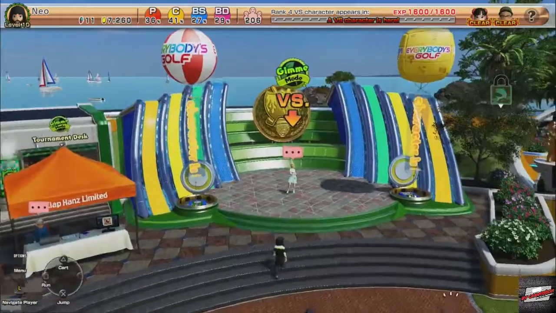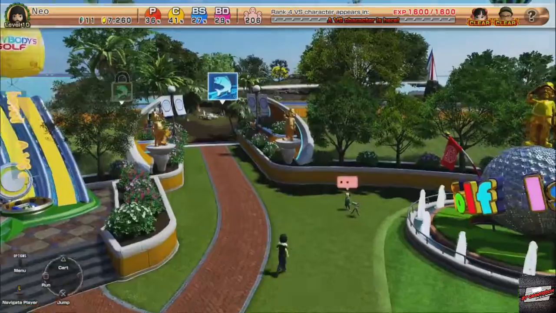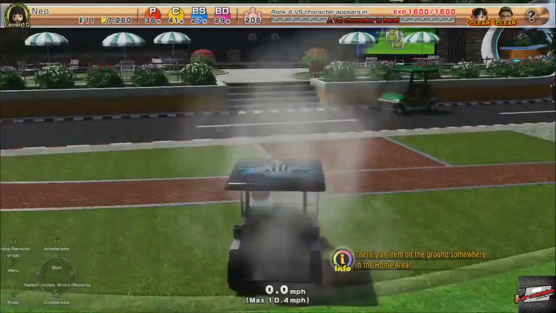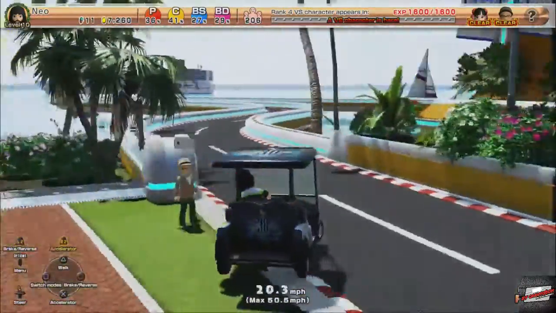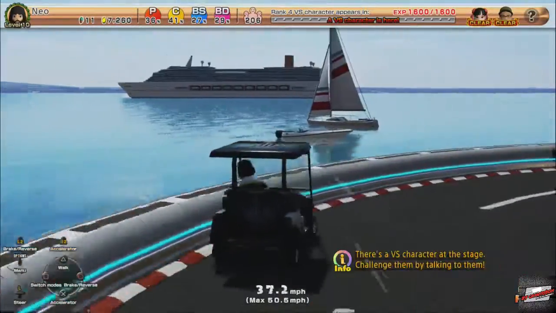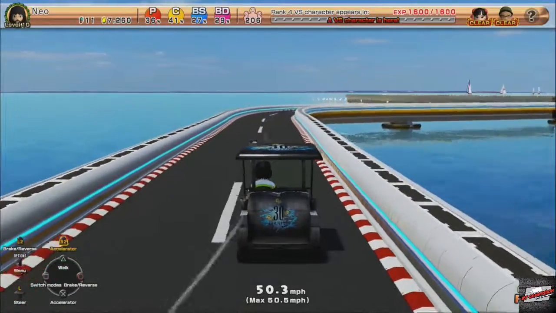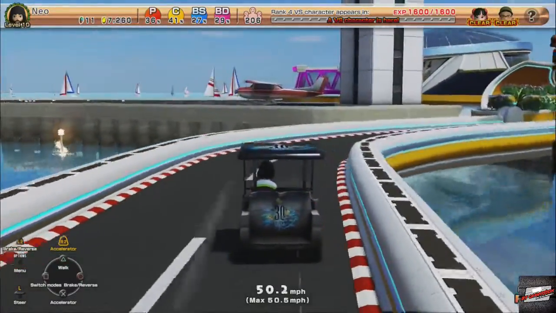So here we go. Back to the main hub area. So there's the versus character that I went and found. This little guy will give you some trivia. I'm going to push a button and get into my Final Fantasy golf cart, because that's a thing that I have. And there's a slow mode and a fast mode on the golf cart. As you can see, my fastest golf cart speed here is 50.5. I don't know how I clocked that in, but I did.